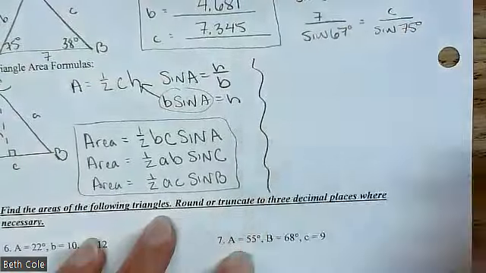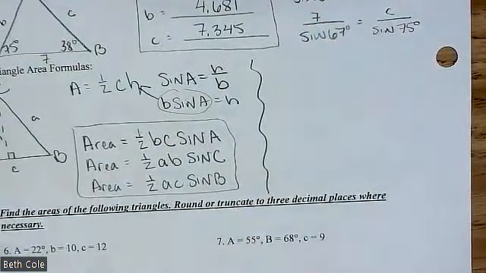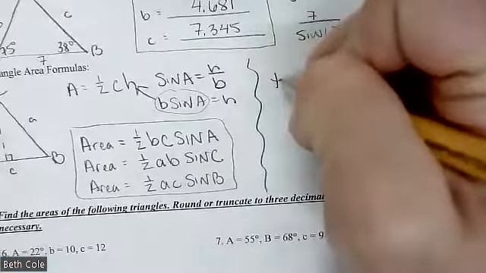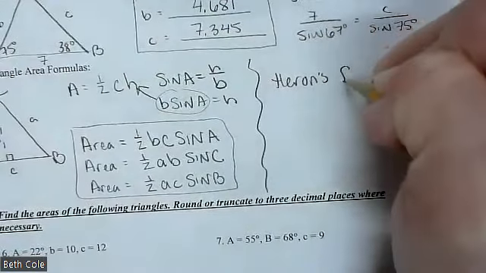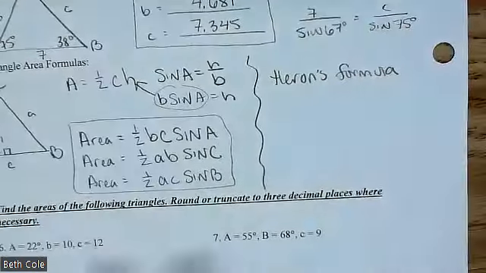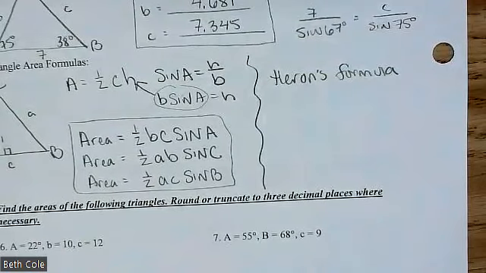Okay. Now here's the other formula. And I don't have a proof for this one. I'm going to just tell it to you and you're going to have to go with it. This one is called Heron's formula. Everything in math either is what it sounds like, or it's named after the person that came up with it. I always say I'm going to come up with the Cole theorem or something, but it's never going to happen. So, Heron's formula.